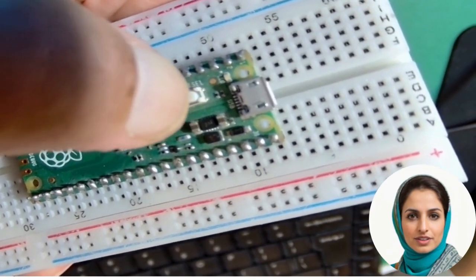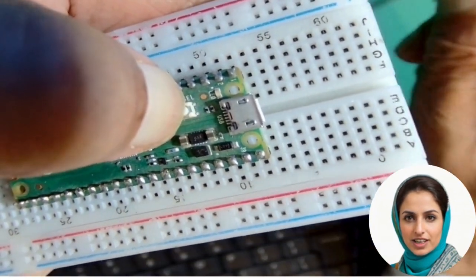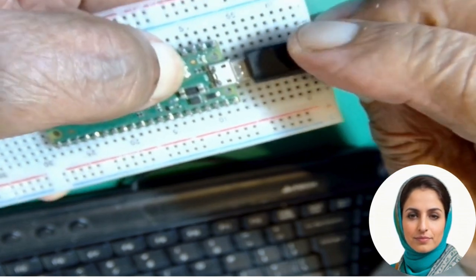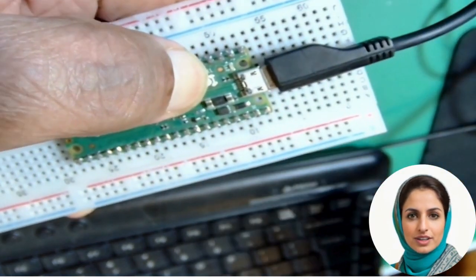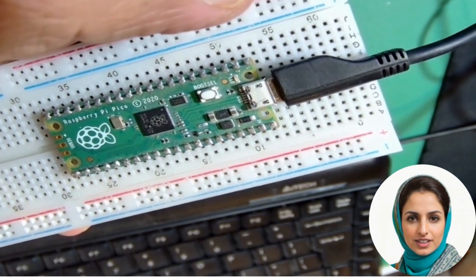Watch how the white BOOTSEL button is pressed, and then while kept pressed, the micro USB cable is connected to the Raspberry Pi Pico port. Take care not to press the button too hard. It just needs to be clicked on. Once connected, the button is released.